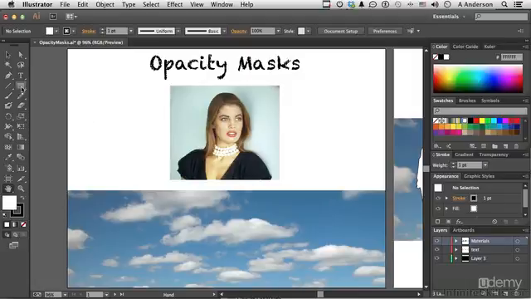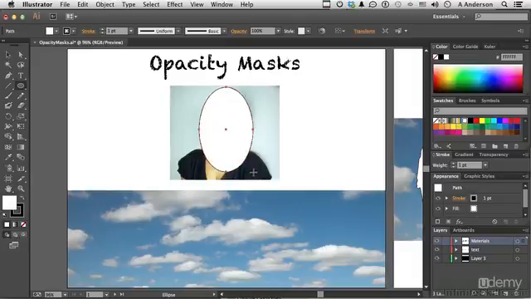Let's start by picking up a vector tool, though, like our ellipse. And I'm going to hold down the Option key. That's the Option key on a Mac and the Alt key in Windows, but not the Shift key, because I want an oval or an ellipse. I don't want a perfect circle. Maybe something, I don't know, about like that.